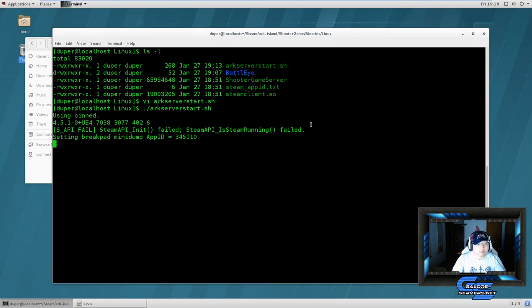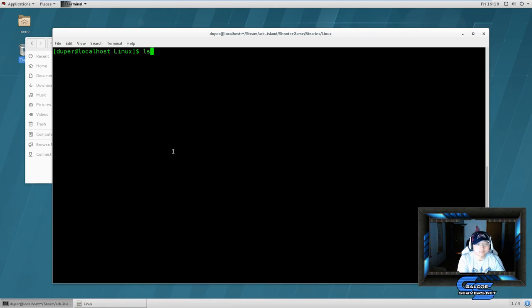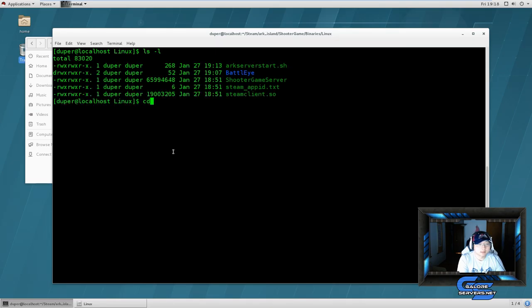So now I'm going to turn off the server and we're going to go check where the configuration files are so we can start installing some mods. Because after all, what fun is this game without the mods? I can't actually access the game and turn it off, so I'm just going to go ahead and kill it. Generally, I don't recommend doing this. But it doesn't matter for me at this point because I just want to show you guys how to do it.